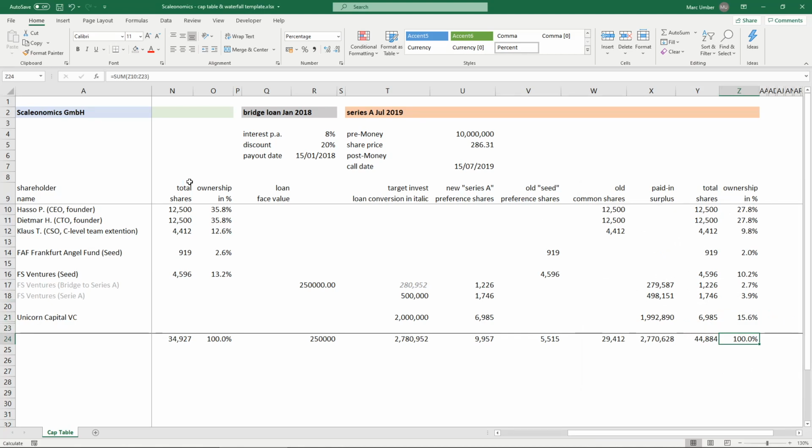Let's take a look at the dilution. Before the financing round, before Series A, the founders and the managers held 84.2%. After the Series A, managers and founders hold 65.5%. Also, we see that the business angel, Fritz Müller, now dilutes from 2.6% to 2.2%. And Frankfurt School now holds a total of 16.9%. And you see that Frankfurt School, who participated in both the seed round, the bridge to the Series A, and the Series A, now holds different share classes.